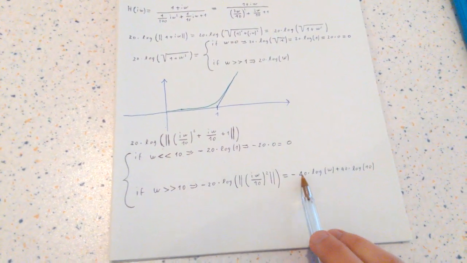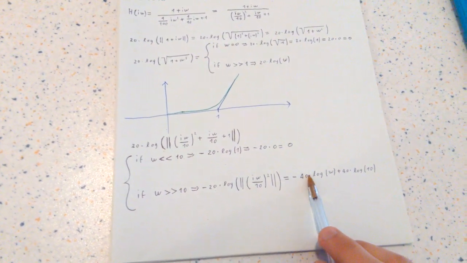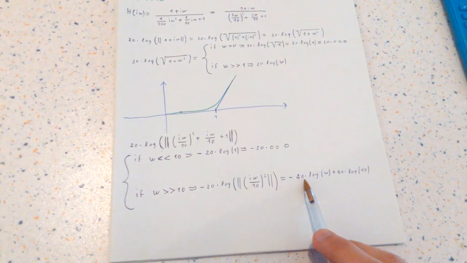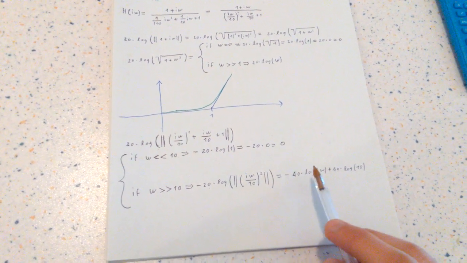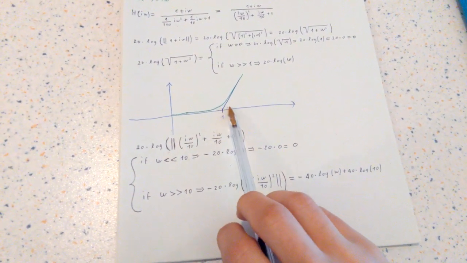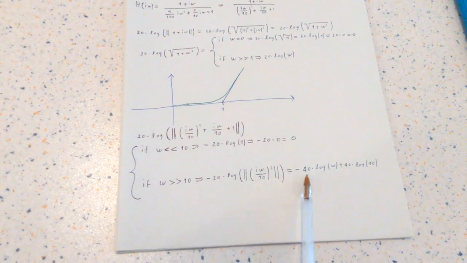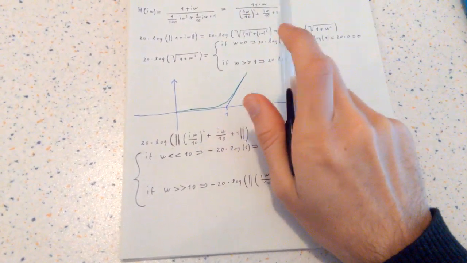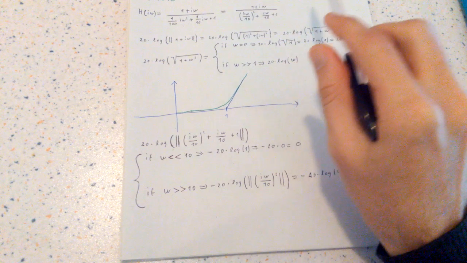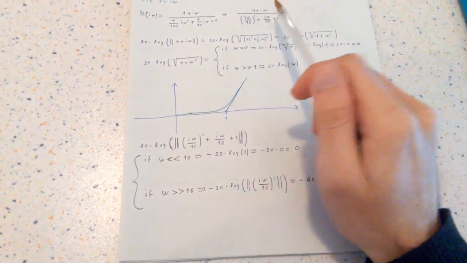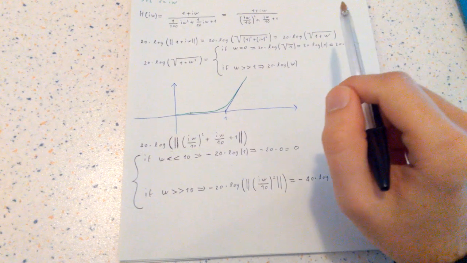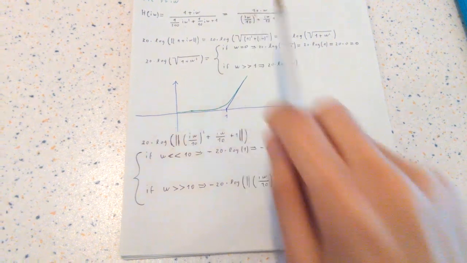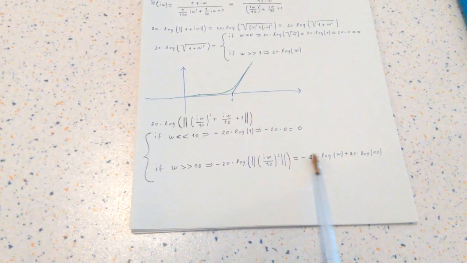And we have this term here, which is a negative 40. So it's going to be a straight line, but the slope of this straight line is going to be bigger than the other one. We had this guy here, the zero, that was going up, but this guy, the pole, goes down, and it goes down with a higher slope compared to the zero because of this term here, which is a negative 40.